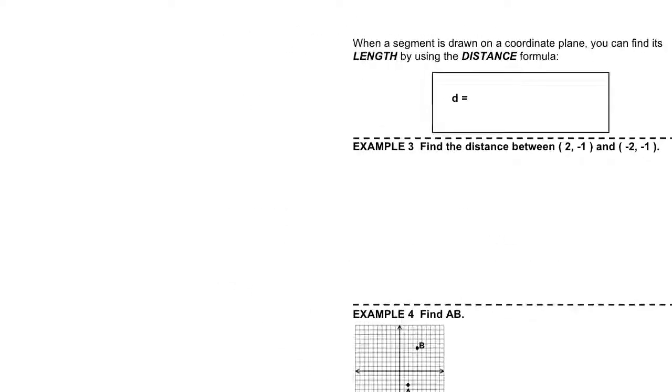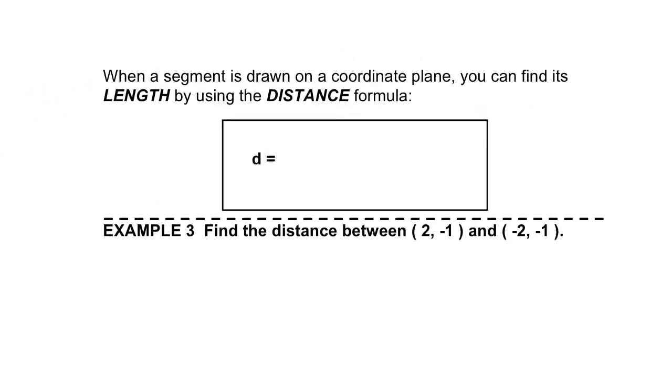Let's go to the next page real quick and look at another type of distance. Sometimes when we have them, they're drawn on the coordinate plane. You've seen these before, like maybe I have a line that's something like that. Well, it's not so easy to count because it's going catty-corner across the x-y axes. So we have a formula for that as well.